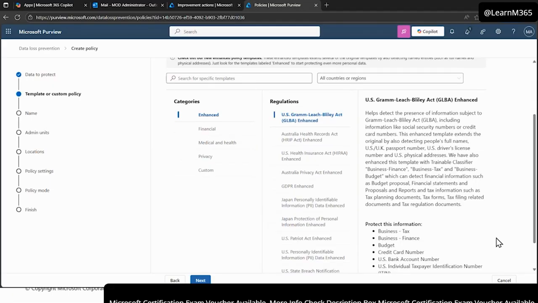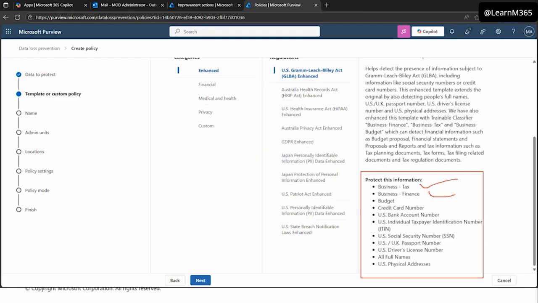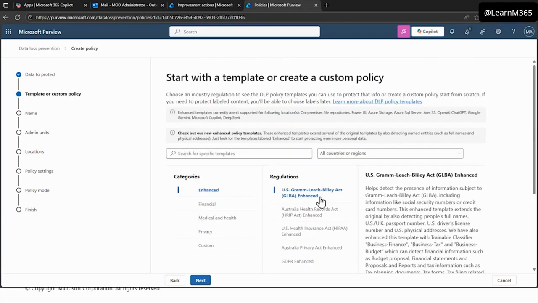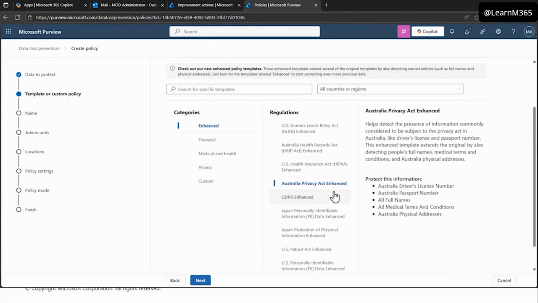Okay. And what information will it protect? Business, tax related information, finance, budget, credit card number, bank account numbers, SSN numbers, passport, license number, right? If I navigate to another one, the same way information is given on what it will protect. Okay, these are enhanced categorized policies.